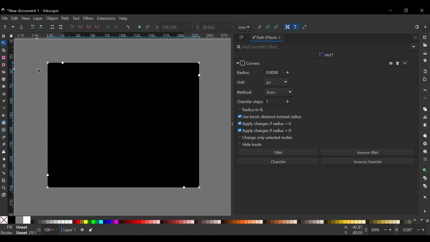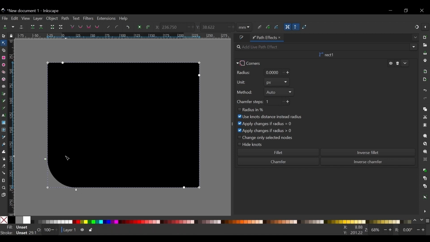Now in this case, this is a rectangle. Before we turned this object into a path, we could change its corners. But now that this is a path, we can't actually change its corners as easily. So we'll have to apply a path effect to it to change the corners. The way the corner path effect works is you just take the circular node and you push it like that, and it will affect that corner. It will change that corner and make it smoother like that.